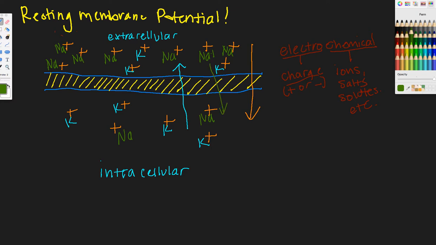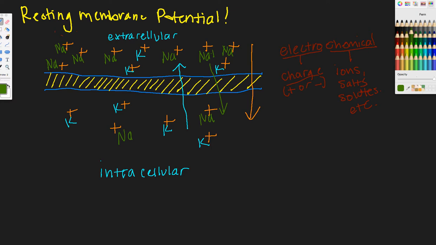So when we have an electrochemical gradient, what we're really saying is we have a gradient where there's charge separation across a membrane, and that charge happens to come in the form of chemicals, in this case, cations. So the arrows here are showing you which way things of the same color want to flow. So positive charge wants to enter the cell, sodium wants to enter the cell, and potassium wants to leave the cell, all based on their respective gradients.